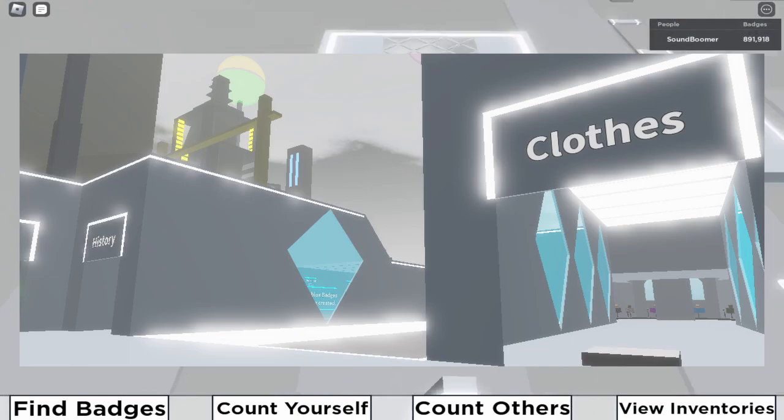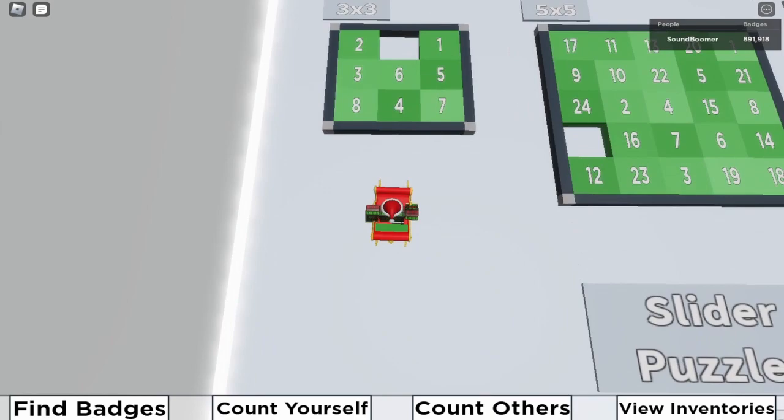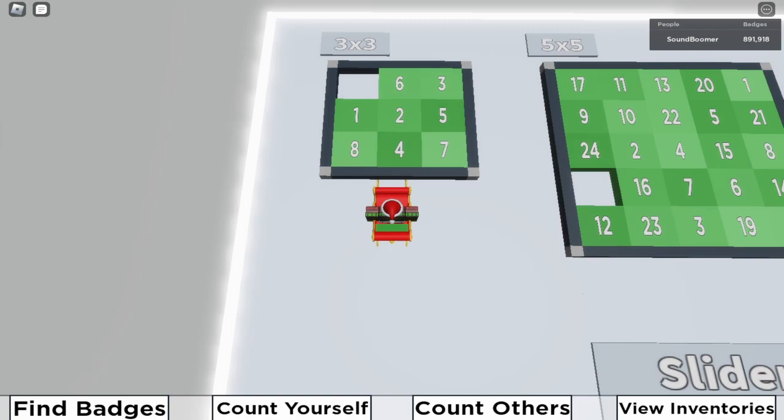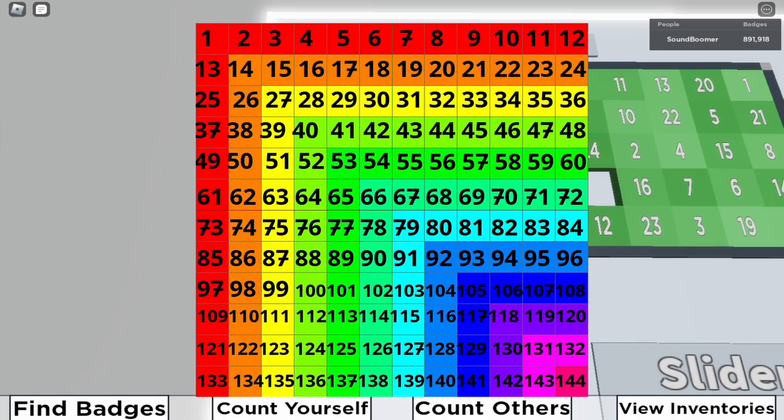The puzzle section contains two types of puzzles, the slider and the light switch. The slider puzzle is quite easy, but takes a lot of time to do, especially with the 12x12 one. I did it by solving the rows one by one until I had only two rows left, and solved the columns until everything was done.